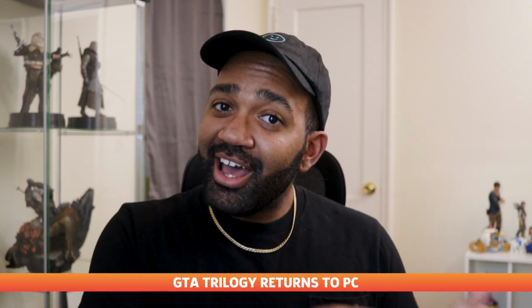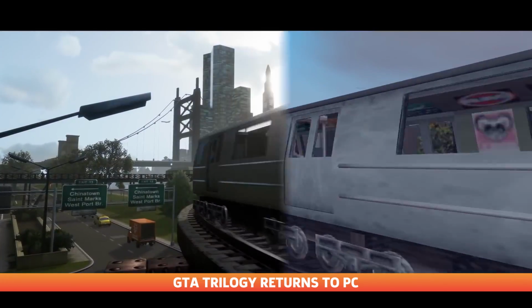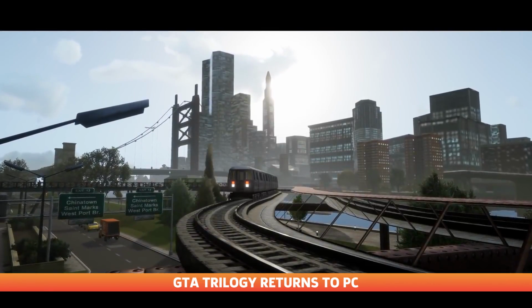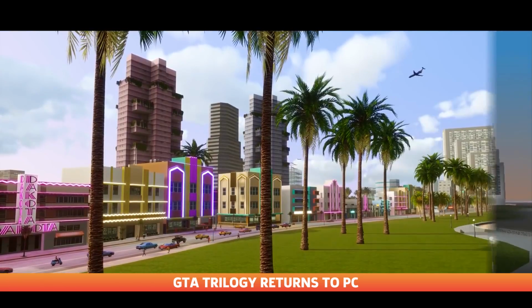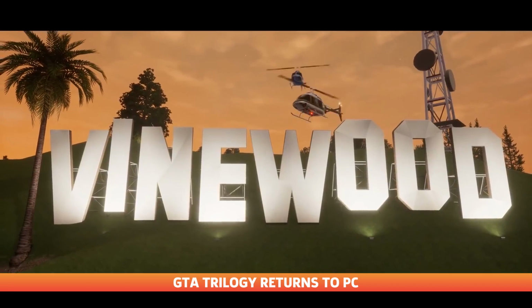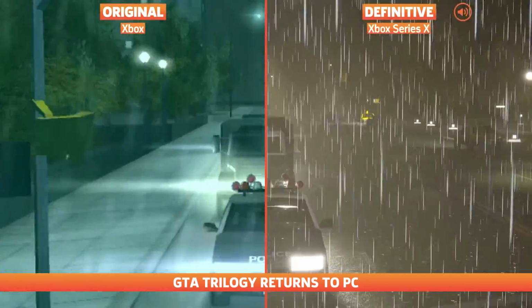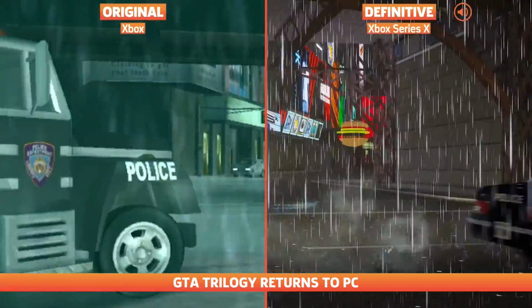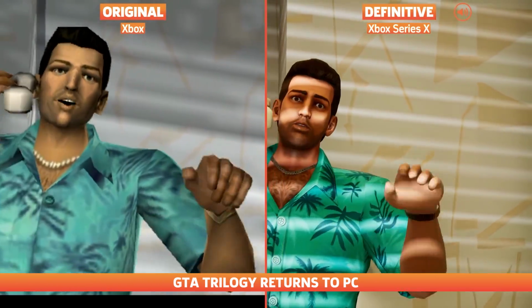And now let's move on to Rockstar's Grand Theft Auto, the Trilogy, the Definitive Edition, because it's back on PC. The game was removed shortly after launch on November 11th amid reports that the game's Holy Grail files had been discovered. These files were said to include cut content and messages from Rockstar North developers. In its announcement, Rockstar also pledged that it would continue to improve the experience on PC amid reports that the game is struggling in some capacity.